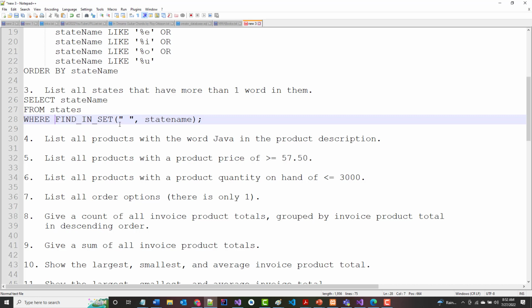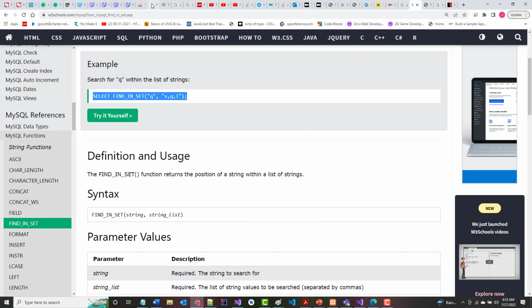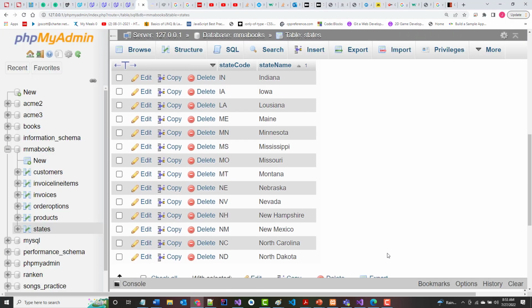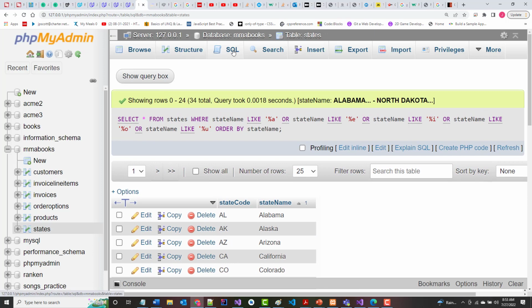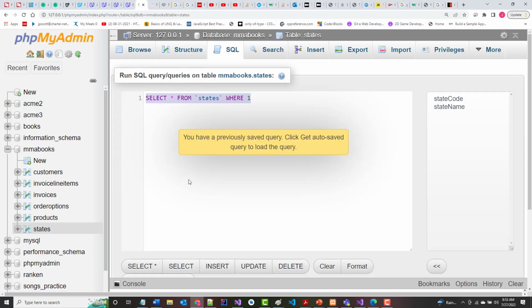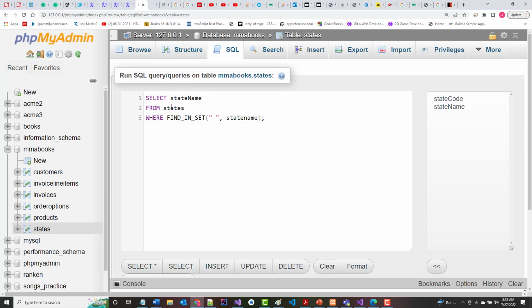Again, this could be syntactically incorrect. I don't know. First of all, let's see if it's even going to give me an error here. It didn't. That's good. So I want the state names from states where there's a blank in the state name.